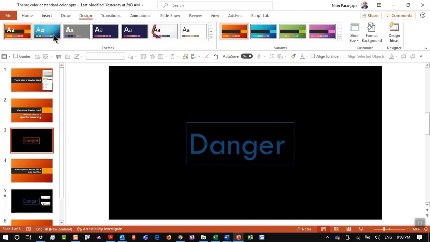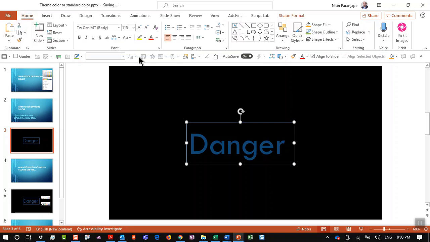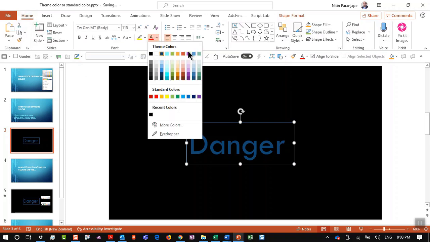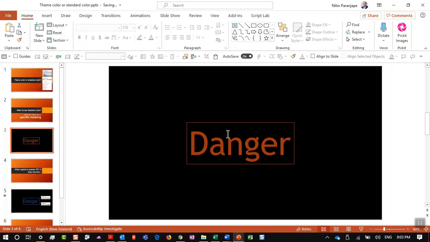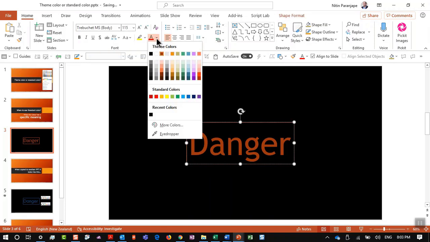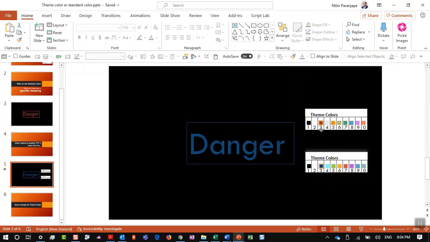Why is that going to change? Because when I change the template or copy paste a slide from one PPT to another PPT, essentially what is happening? These 10 colors are changing. So these are called theme colors. So when you apply a color, for example, earlier we had applied color red, but actually PowerPoint doesn't remember the color. It remembers the slot. Number 3 was applied. That is all it remembers. So when I change the theme, that third slot was occupied by blue color. That's why red changed to blue.